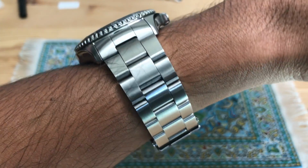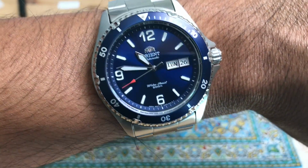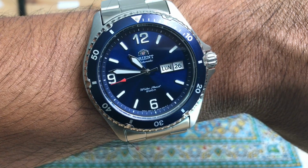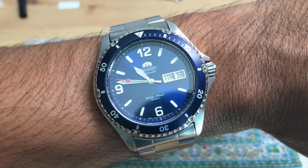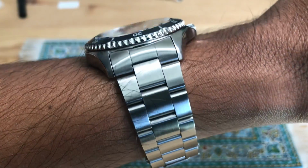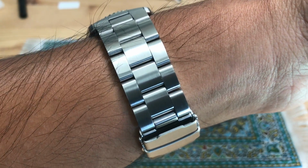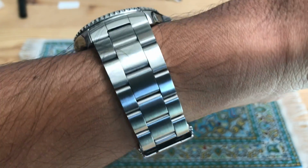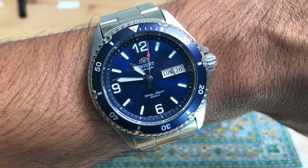To really get an idea of pros and cons for the piece. Pro, easily, all day, this new F6922 movement. I'm really excited to see what other movement technology advancements we can get in some of these more, in the bottom level, nah, it sounds bad saying bottom level, but the kind of everyday market Orient pieces, things that aren't Orient Star, things that aren't Royal Orient. So Pro is definitely the movement.